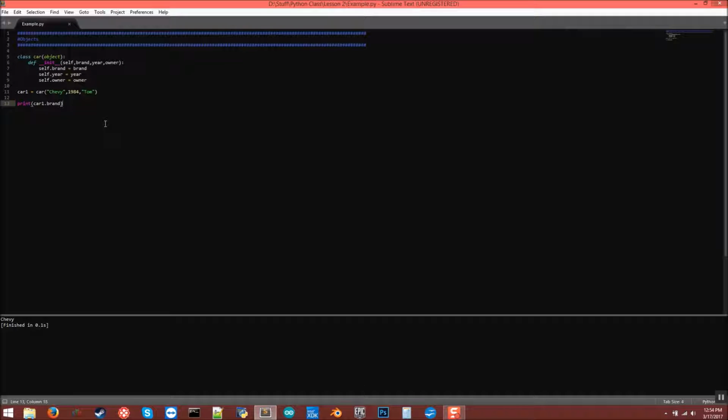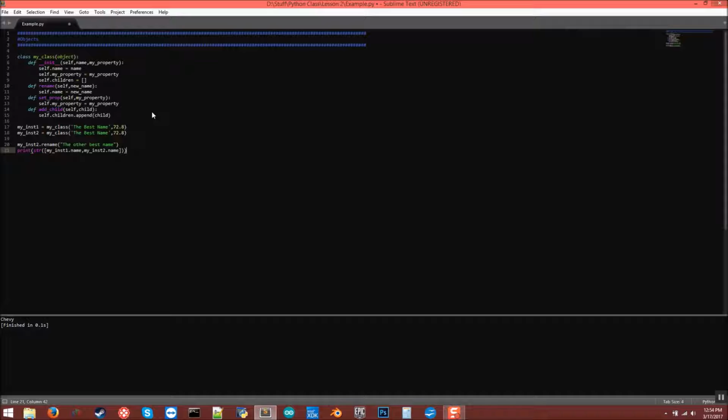So yeah, here we're going to show a little bit more involved example of a class. I just copy and pasted so I don't have to type all this out, but I'm going to explain what everything is. Here, we'll put spaces in between things so it's easier to look at. So I'm defining a class.